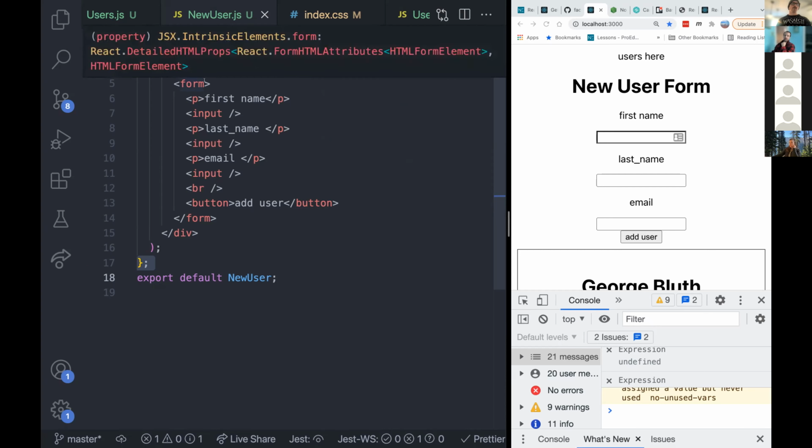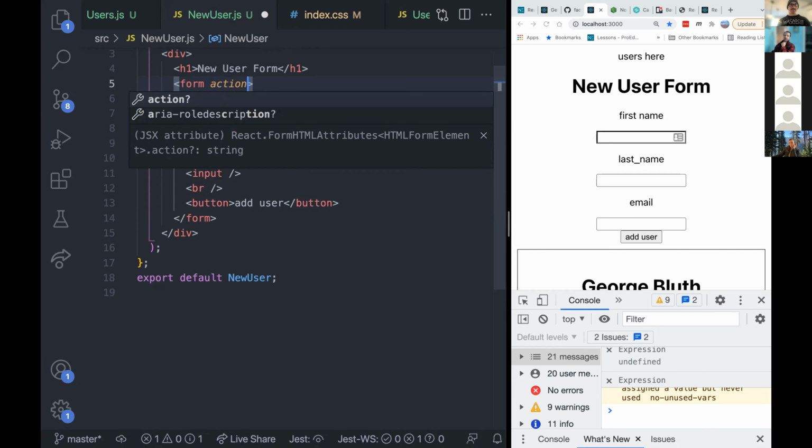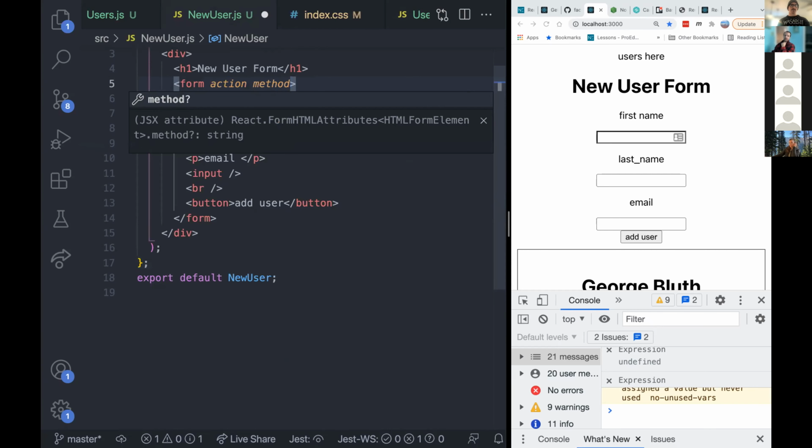So normally what we would do on this form is we would have an action and then the method post. We're not going to do that though, because once again, this would do a new page request.